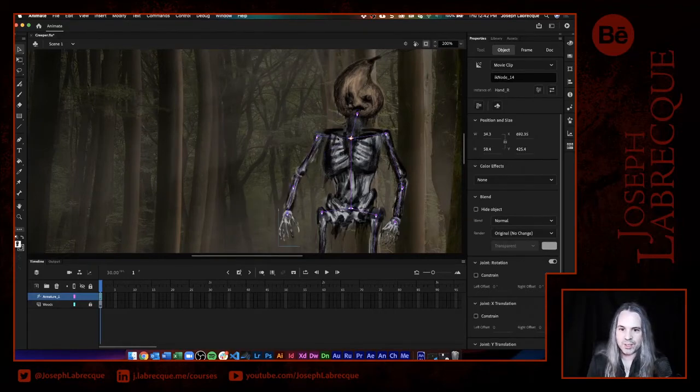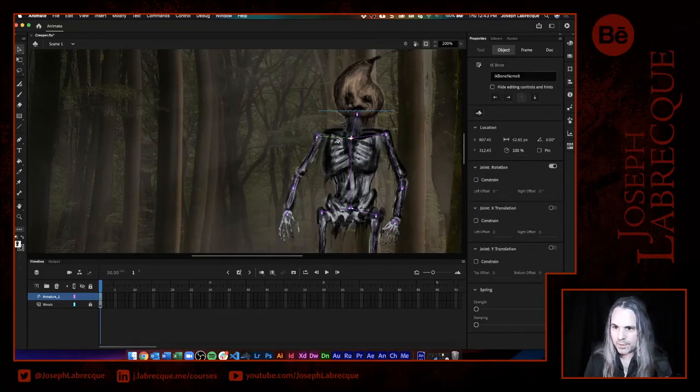So as mentioned, there are a few additional things we're going to need to do to this rig to make it a bit more lifelike. We need it to be more rigid, like an actual skeleton. So one thing I'm going to do is go through here, and this bone right here, you can select any of these bones.